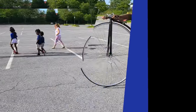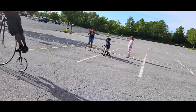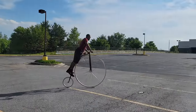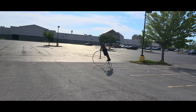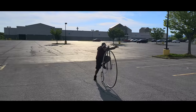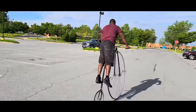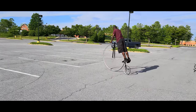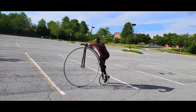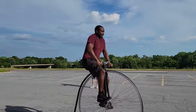Yep. Getting ready to do his first push off. Two, three good pushes. Oh yeah, he's got this. He's a natural. There you go. And step down, do it one more time. There you go, yep. And as soon as you're not afraid, you can go for the seat. You look like you're ready. Okay, now easy, easy. Oh, he got it.